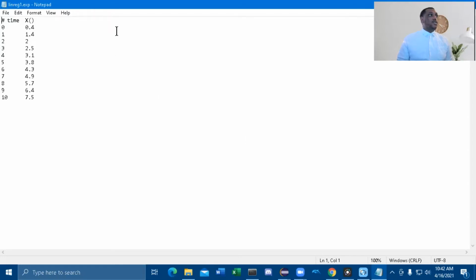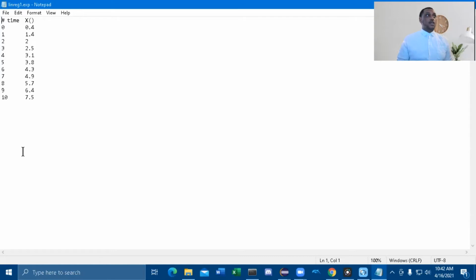So on the first row, this contains a # followed by time, and then your observables from your bngl file. And so those are separated by a space or a tab. As you can see, the only observable from my bngl file was the X open close parenthesis. So that is the only additional thing I have there.